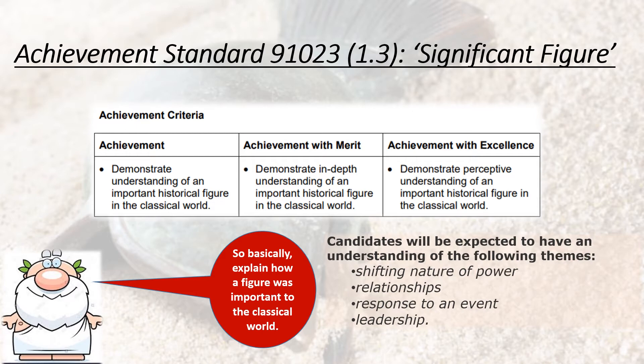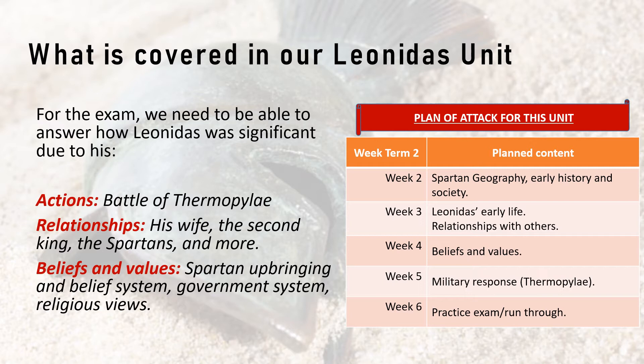When I started creating my Leonidas unit — actually during the first COVID lockdown in New Zealand, so it was a tricky time — the first job was to figure out how to narrow down everything I wanted to cover about ancient Sparta, Thermopylae, and Leonidas himself into a streamlined unit. I realistically only have approximately five to six weeks of lessons, around five lessons per week, one double and then four others. Of course, high school time can be cut by sports events, so I have to be very efficient. The first thing I wanted to do was break this down into themes.